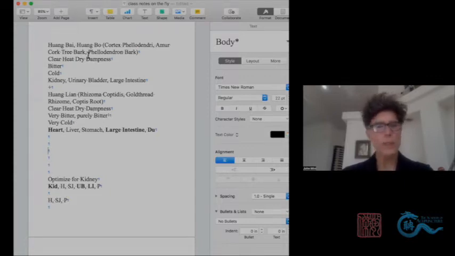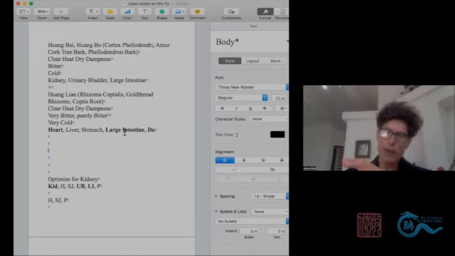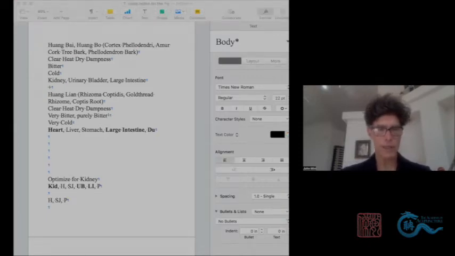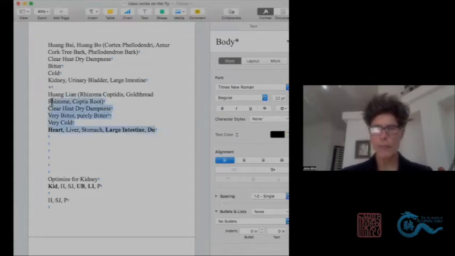Again, only use it for an extreme situation, or maybe you can use just a little bit of the Huang Lian if you want to cool that heart down a little bit, maybe, huh? Or if we want to double up with this large intestine stack here, if the large intestine is more affected by that heat. Okay. So here's another combination we visited a little bit earlier. But again, we're going to look at it from a little bit different perspective here.